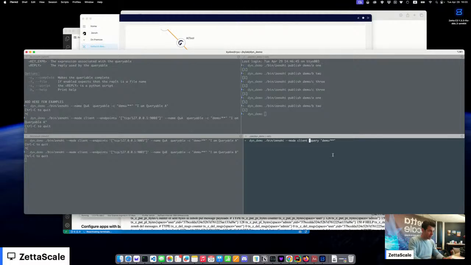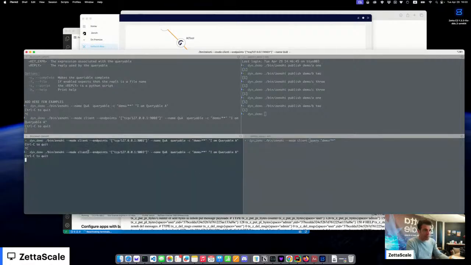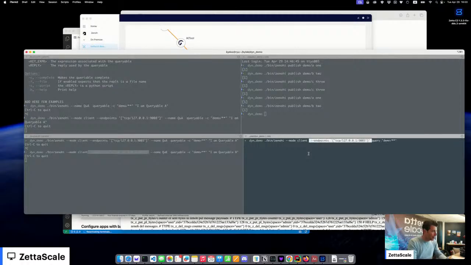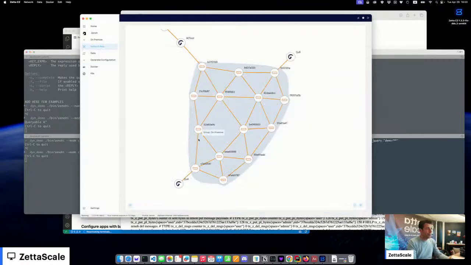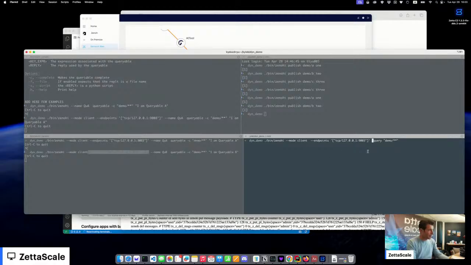But this way I avoid connections that I don't want to have. So mode client and then endpoints, I believe it was 12. So we said this one, oh, it was 9 actually. 9. Okay.